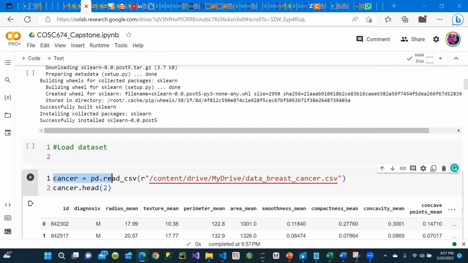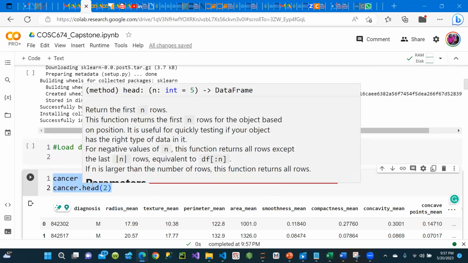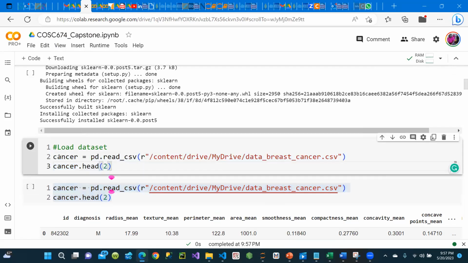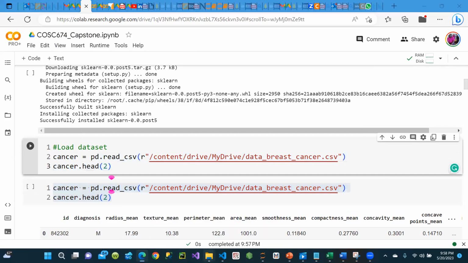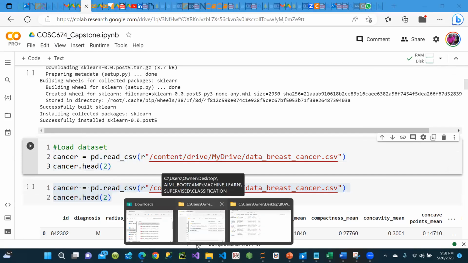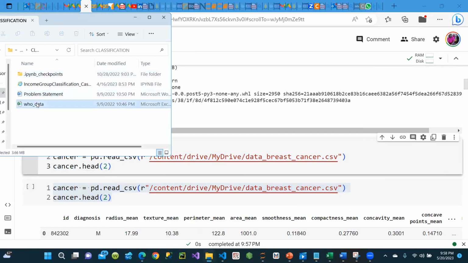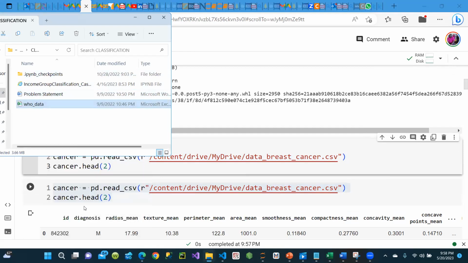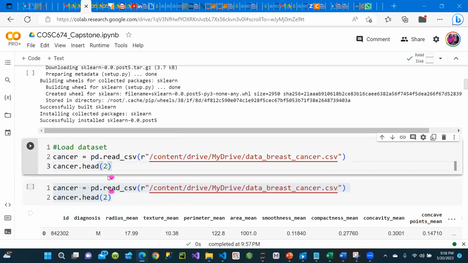So you just come here, Control C. Then you come here, Control V. And you have already put it on your Google Drive. You just go to Google Drive, copy the name. So rename and then Control C, then enter out, then you come here.